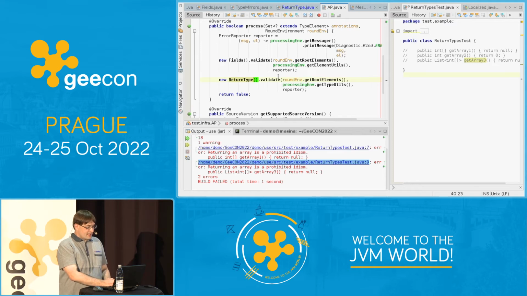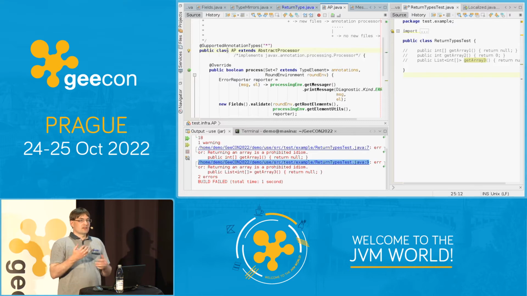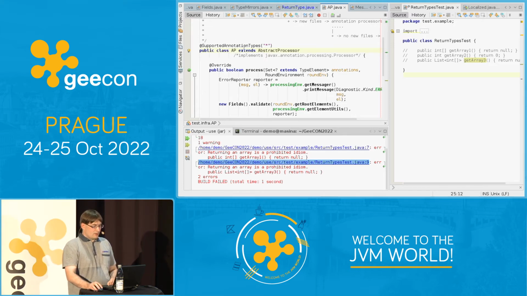There is one more thing that I should mention. The annotation processors need to be registered in a way that service loader can find them. So if they are in the unnamed module, it's registration in META-INF/services. If they are inside a named module, they need to be specified in the module-info, of course. And now let us see something more complex for annotation processing.